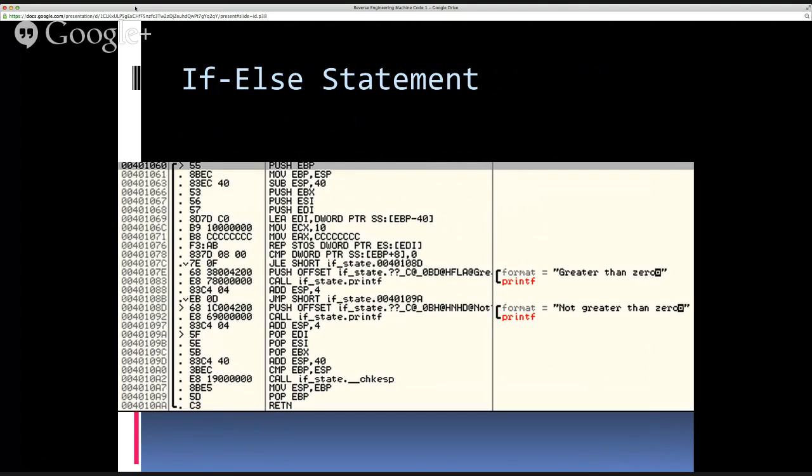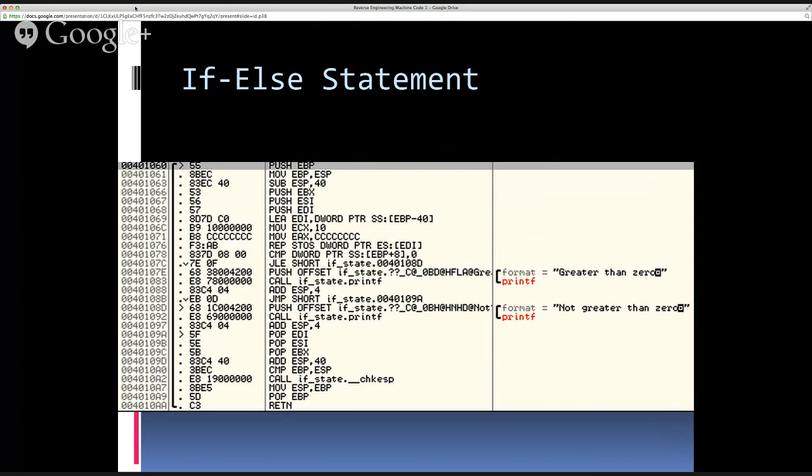So this is a snapshot. This is actually, we're using OllyDebug, which is a tool I'll talk about a little bit later. But this is a disassembly of that code. Just to give you a feeling for what you're looking at here. On the very far left, these are virtual addresses, the 00401060. Those are all just addresses in memory.